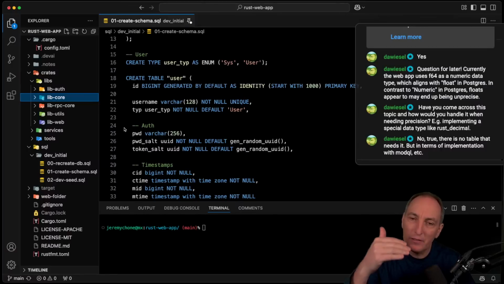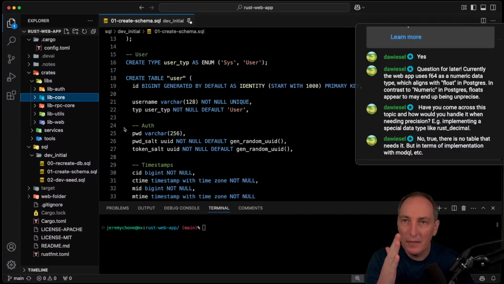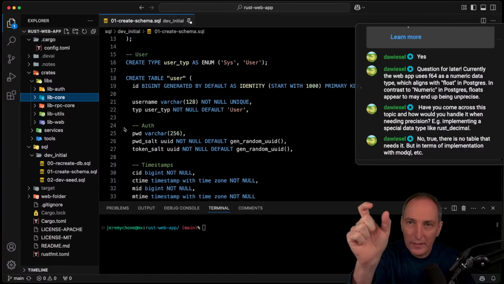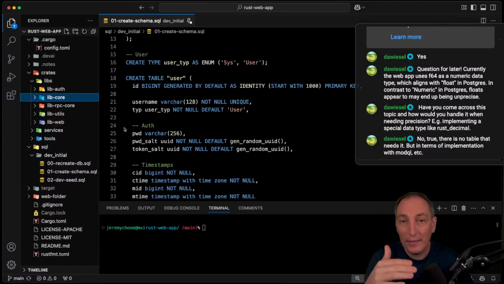In fact, even in S3, when I'm structuring my things, I structure it in a way that everything is by org. An org will have a UUID, and if it's an org UUID that is not used for indexing, I can use UUID v4. When you're indexing, you want v7 because you index better.